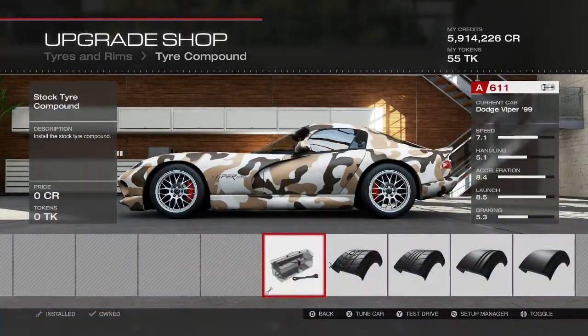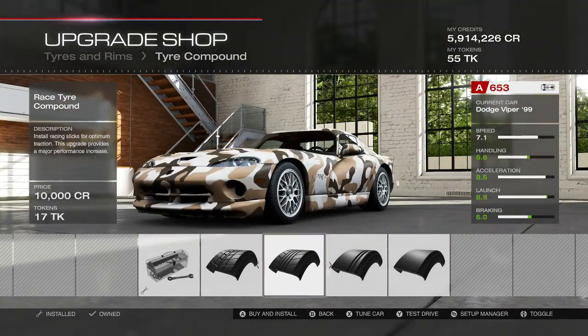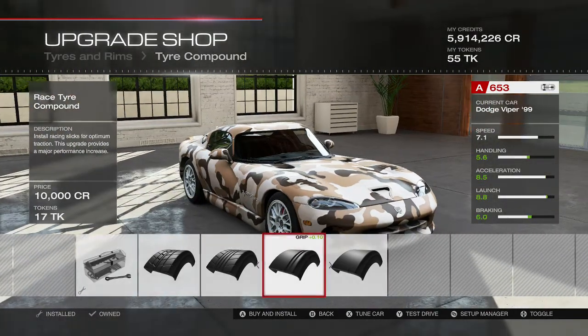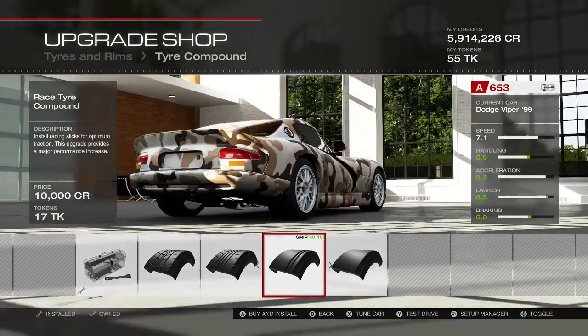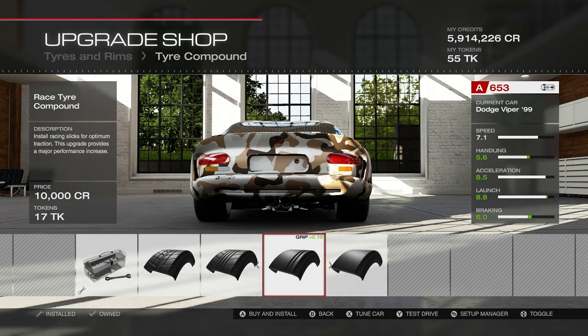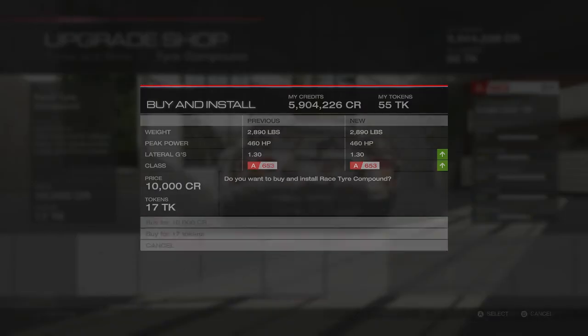16,000 credits left. Now, do I want to go race tyres? Or do I want to just go with the sports? Now, the sports are much cheaper. But it's a Viper. It could try to kill me. That would leave us with 6,000. You know what? We are going to go for the racing tyres on this one, I feel. Will possibly be the best option.